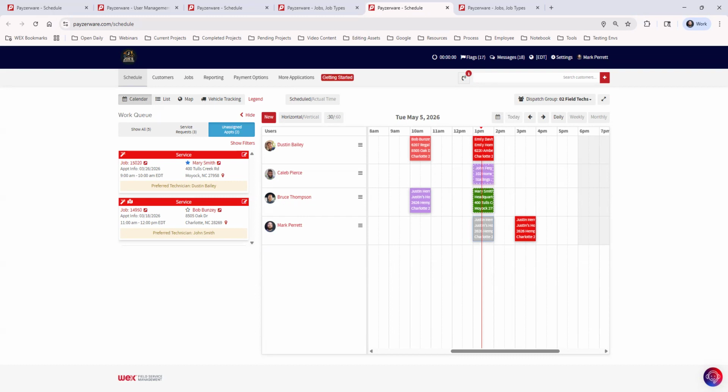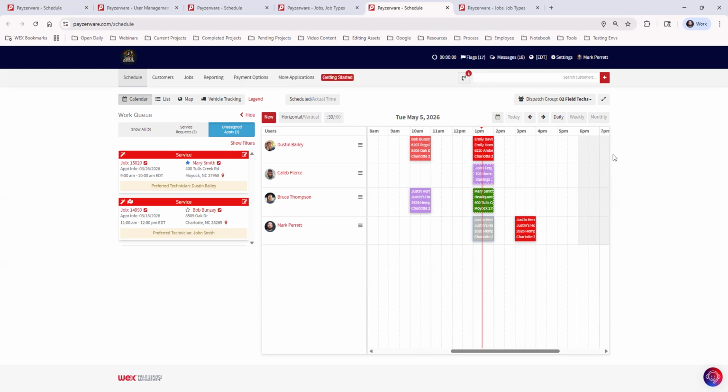You know, most of your jobs, you're going out, you're doing the job, you take payment, job's done. Very simple. Some jobs do require a follow-up. Maybe you need to order a part and you can't finish the job until that part comes in and you install it. We have something called flags in the system. So a flag for follow-up is a great tool to help you remember follow-ups.